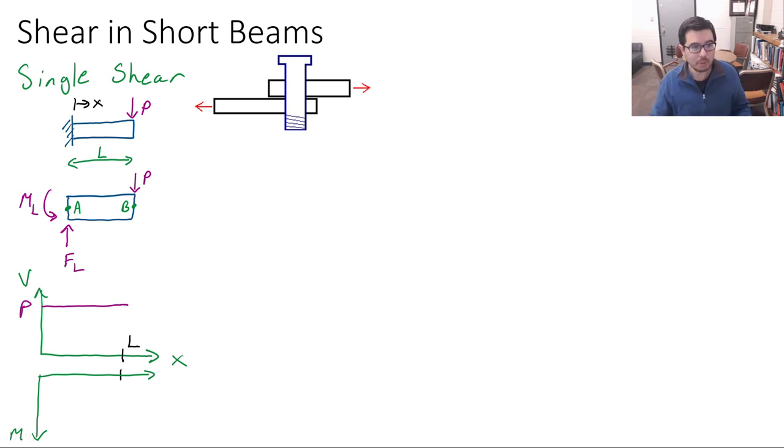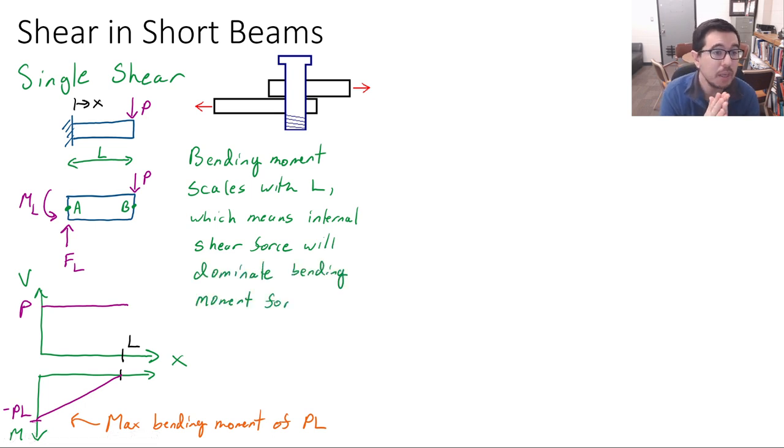Now, there are multiple ways to think about how to handle the bending moment. But if we're using the integral form, we see there is this shear force P, we integrate that, that means that P is now going to be the slope for the moment. And we would look at what the boundary conditions say, where are we starting. And if we had an internal moment, it's got to be minus ML. And ML is equal to PL. So where does it start? It starts off at minus PL, and it goes to zero. Where's the maximum moment? The maximum bending moment is here at minus PL, or at zero where it's PL. We see here that the bending moment scales with L. It means that the internal shear force will dominate bending moment for small length.